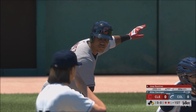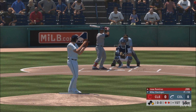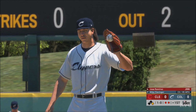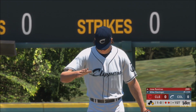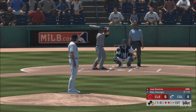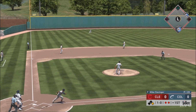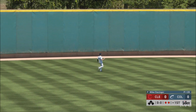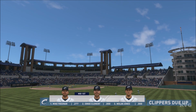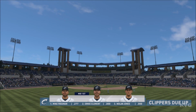Striding into the box, Jose Ramirez. First pitch coming. Here it is. Ball one, no strike. One and 0. Here it is. Line drive to left. And as it turns out, the two-out walk doesn't come around to haunt him as that ends the inning. So no runs here, no base hits, no errors, and one man left on base. So it's on to the bottom of inning number 1, no score.